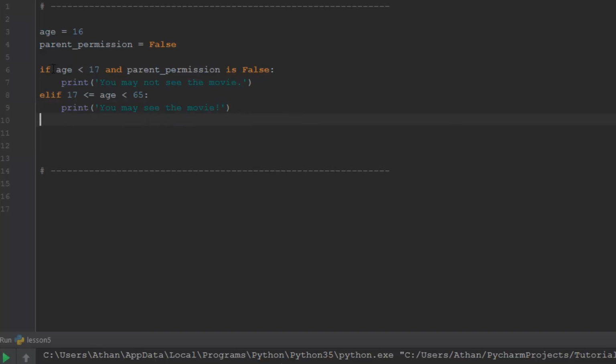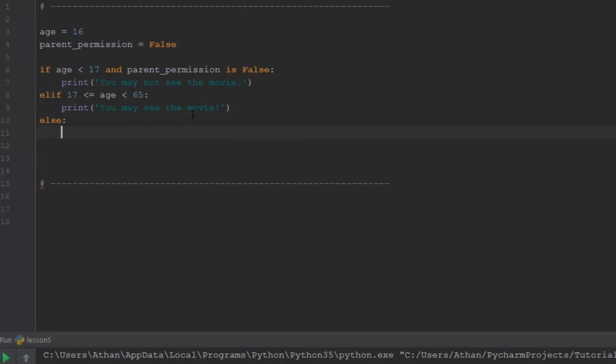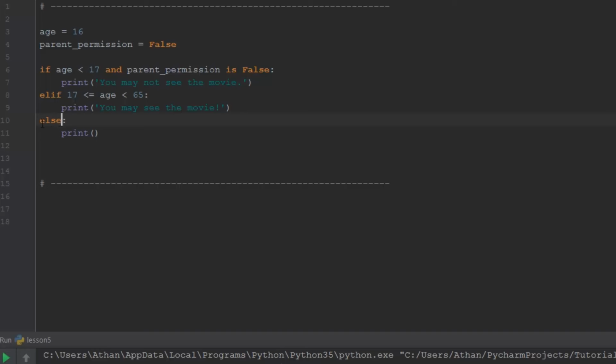So what this is saying is if the age is less than 17 and the parent permission is false, you can't see the movie. Also, if the person is between the ages of 17 and 65, they can see the movie. Otherwise, print, and else is just everything else that's not these two conditions.